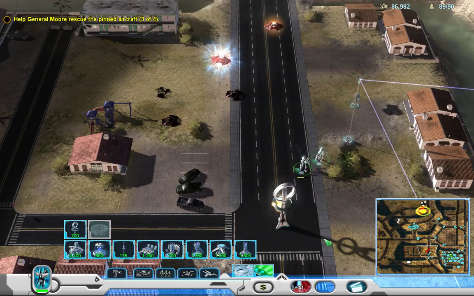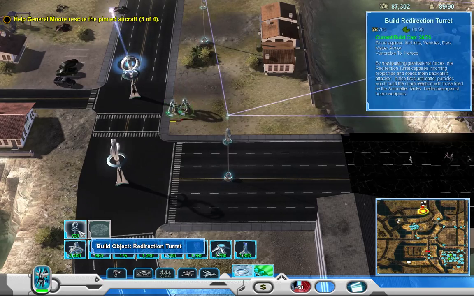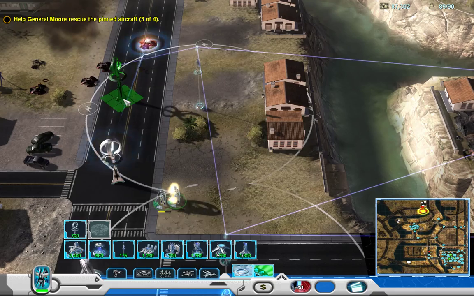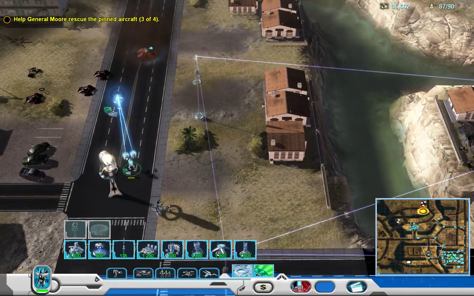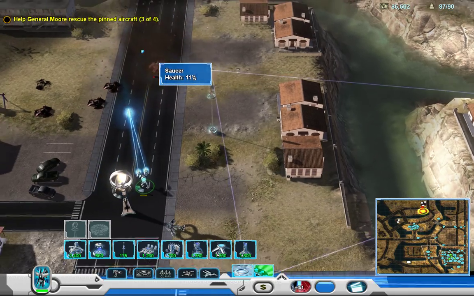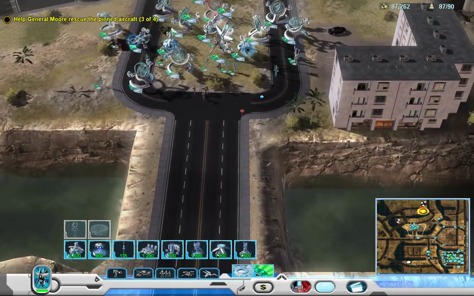Get behind the lines, please. Oh, they destroyed one? My designs are impeccable. Under construction. That is effective.